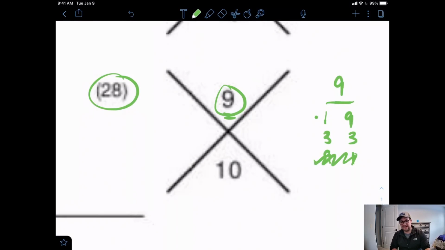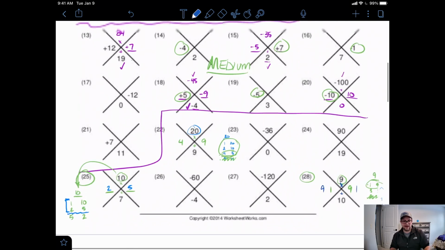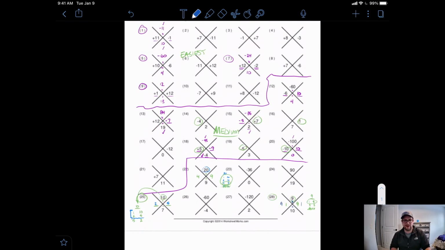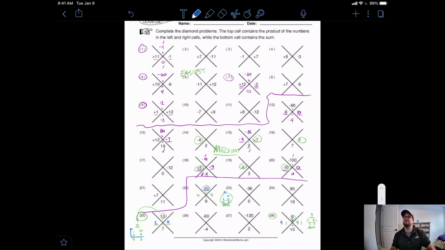Which two are going to add to give us 10? Well, that's 1 and 9. Now, it's important to realize it doesn't matter if you would have wrote 9 and 1. That would work too, right? It doesn't matter the order. It's just that we get the right numbers on the sides, that they multiply to be the top, and add to be the bottom. Those are the hardest problems. You're not going to have a bunch of those. We're going to keep practicing as we go, but for right now, I need you to get as good at this process as you can.